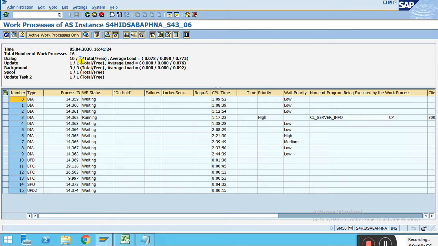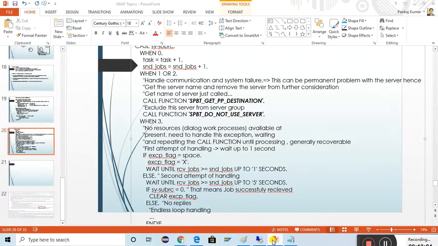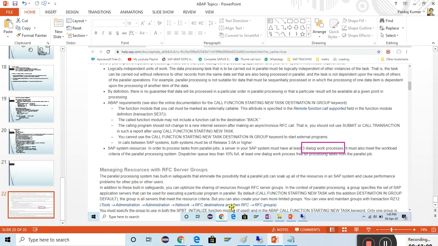In the earlier version, like in the 6.0 version documentation, I can show you over here. I have copied and pasted it. Here you can see this is the SAP standard documentation. From there, minimum 3 dialog work processes are required.